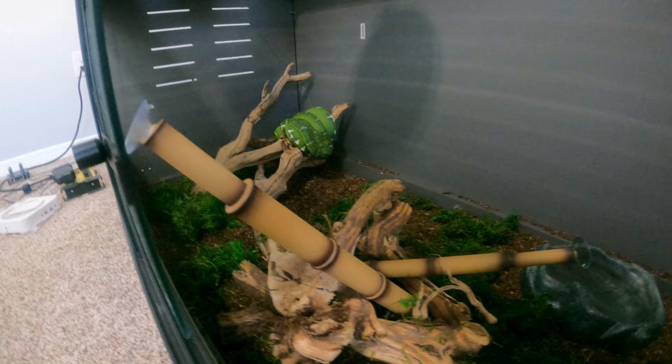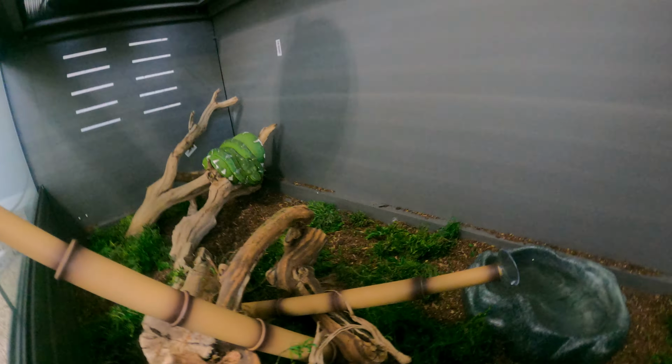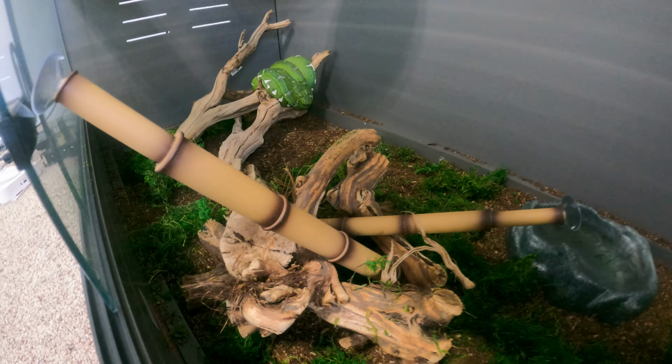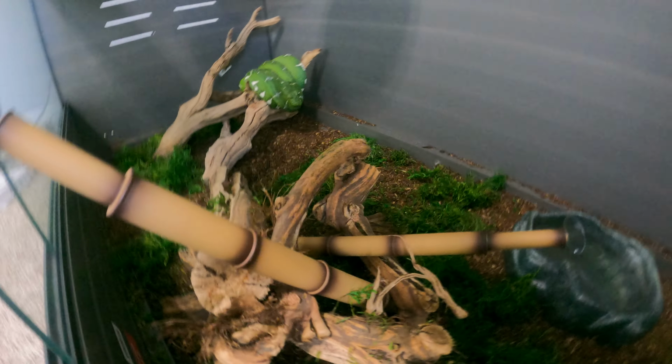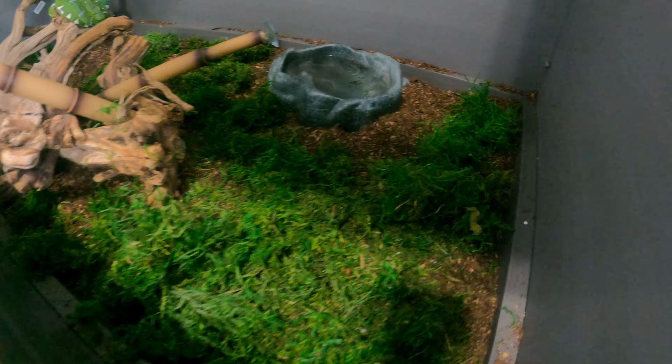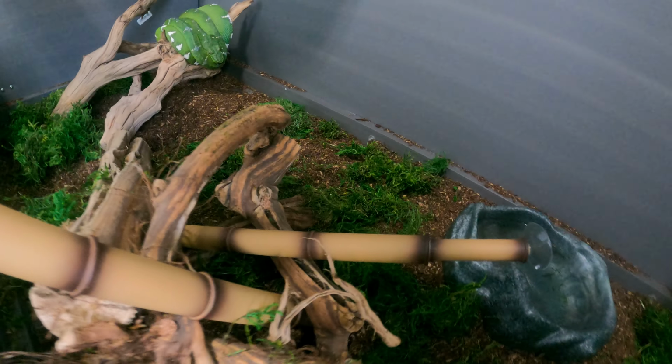Kind of didn't know what to do with these bamboo sticks because he wouldn't really stick to this type of environment, but something for him to mess with. Give him more of an arboreal setup other than those few branches, especially something that I feel like he needs on the cooler side of his cage. This is the moss. Need to spray it down some more. I literally just put it in there like an hour ago.